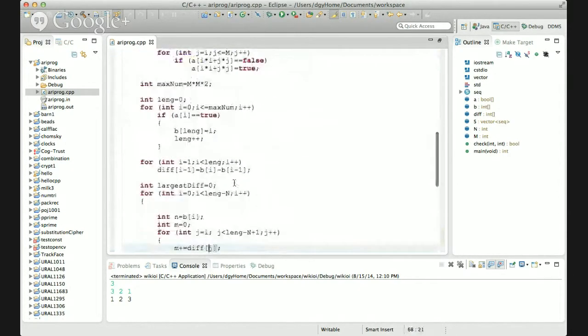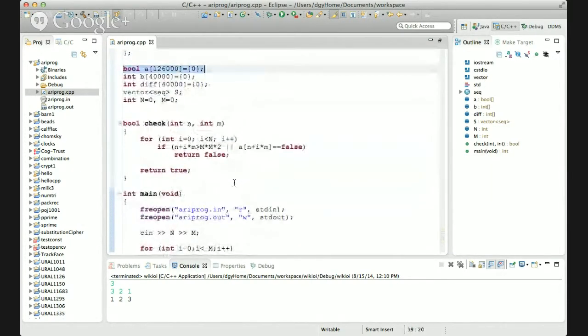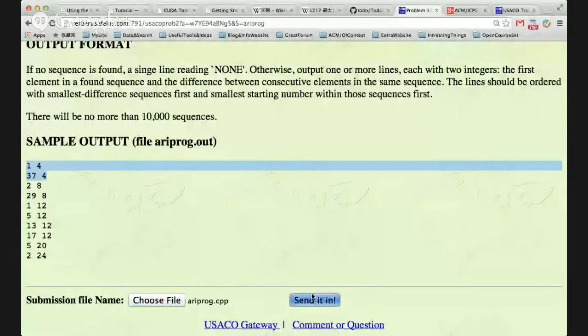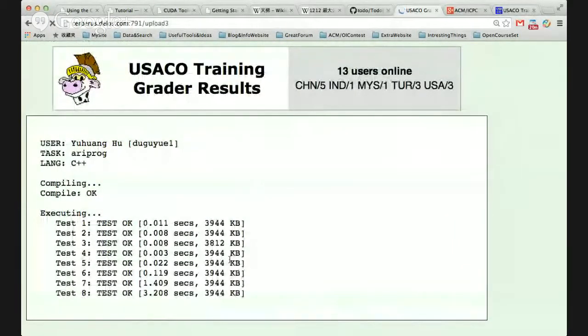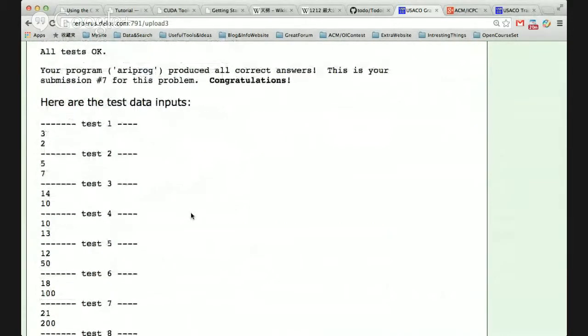The critical part of this is sometimes people find the 5 seconds is not enough. It's because they didn't use the searching strategy of the Boolean. Usually it's because of this case, since searching through all the numbers will cost a lot of time. Okay, let's try. But this is a complete search, so the result is not really good. Let me try to submit, and you can see the results over here. You see, at the last case, the longest cost me 3.208 seconds. But if I change to another searching strategy, it's not going to work like this way. It's definitely not.